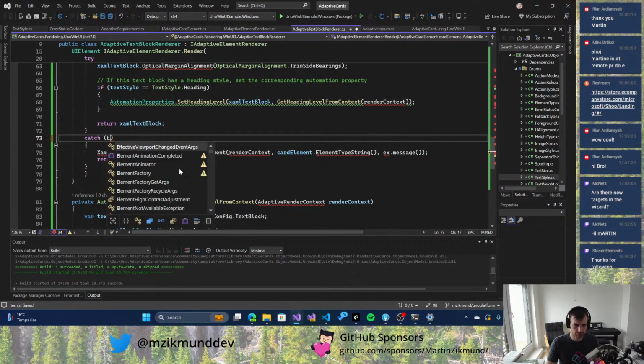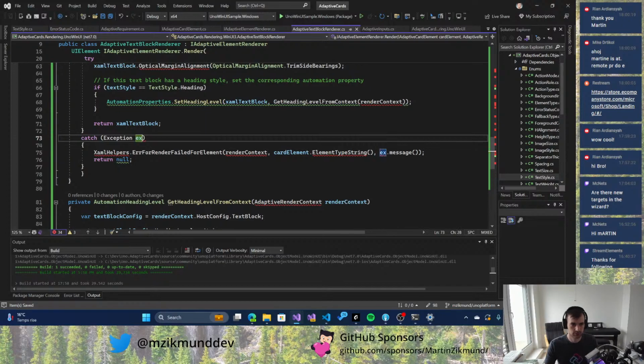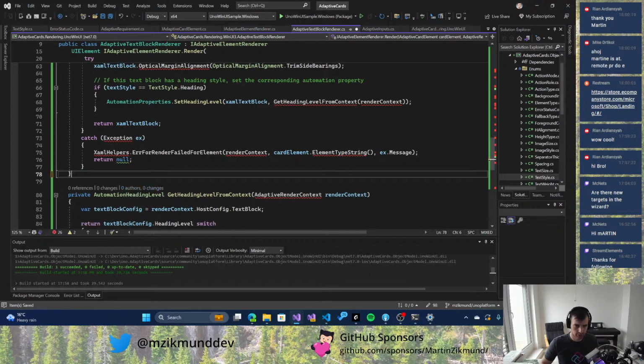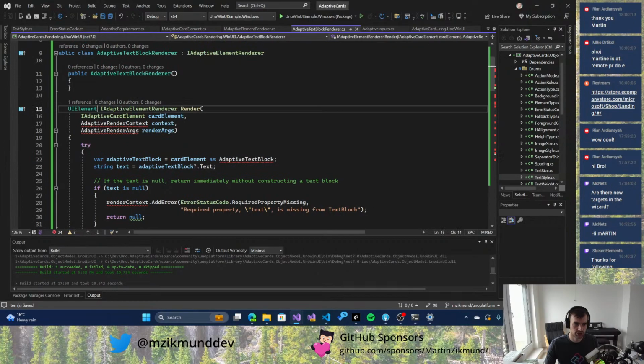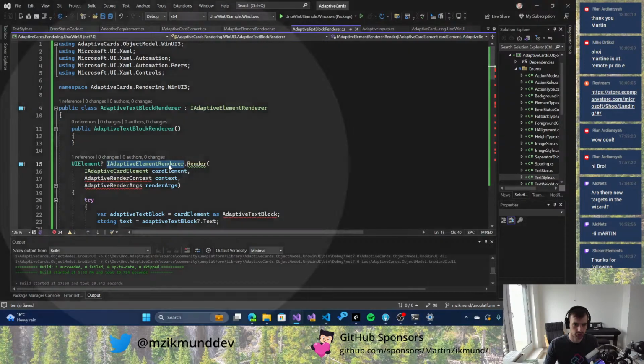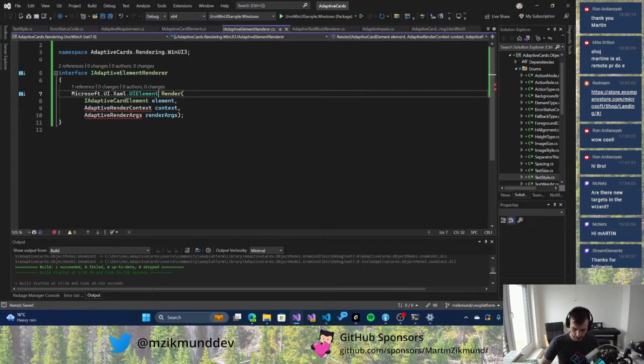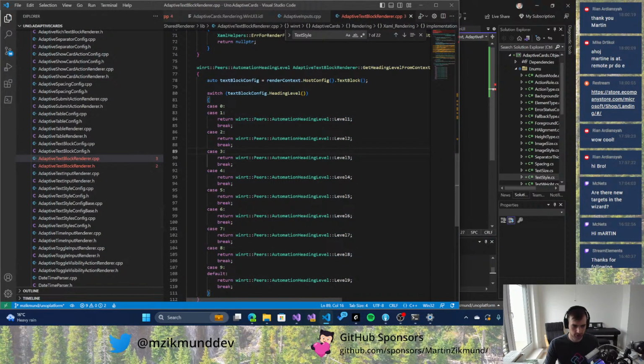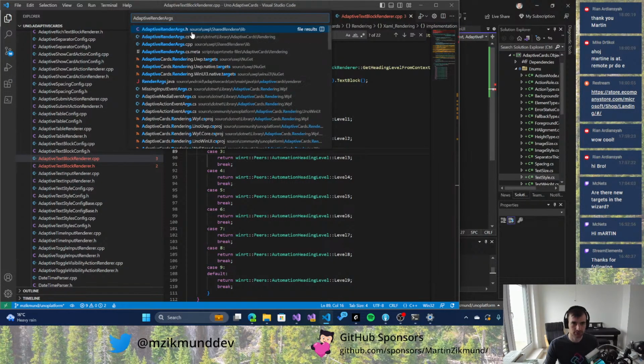So if there is any exception, we'll send that somewhere further down the line and return null, which is okay. So this return statement should be nullable, and that is also true for the namespace definition. So maybe we should add these classes, at least stubs, so that we don't have so many underlines.